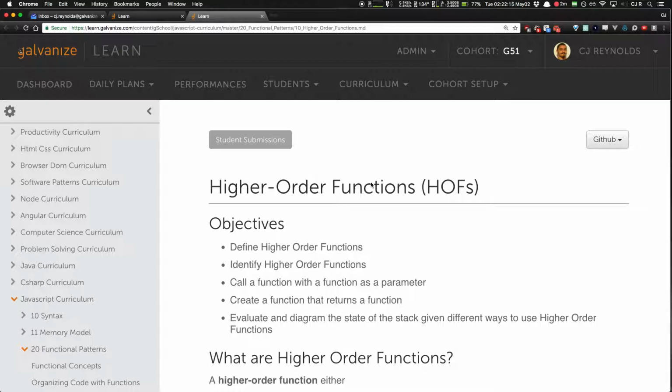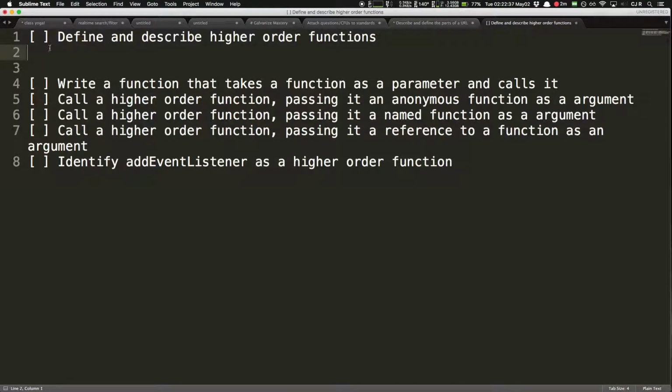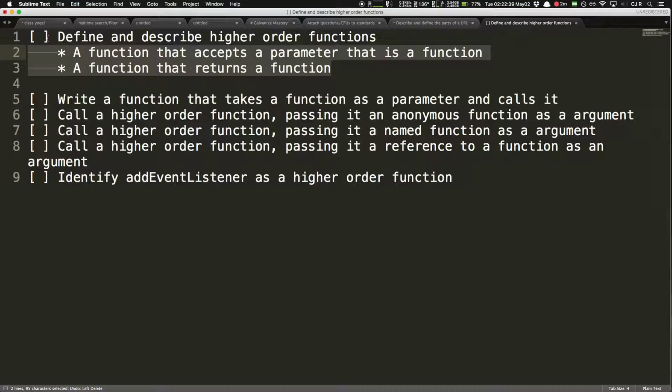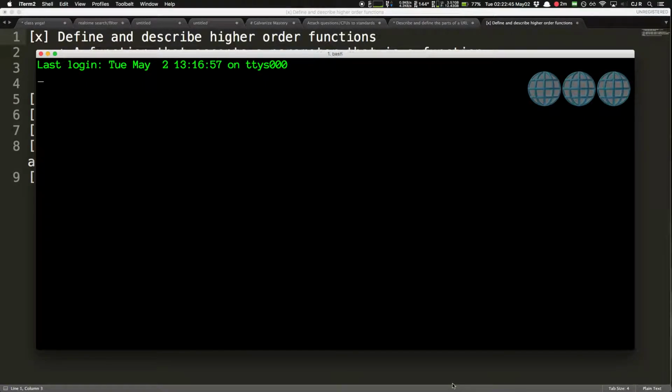Let's think about it. Michael, what is the second case for a higher order function? Second case of a higher order function is a function which results in another function. Yes, so a function that returns or results in another function. So those are the two cases. You can do a lot of different things with it. So the first thing we're going to talk about is a function that takes a function as a parameter and then invokes it. So let me get up a little test bed set up here.